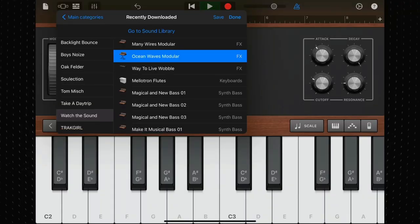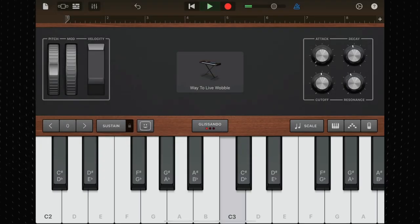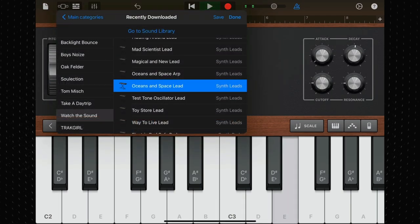So to the keyboard patches, and these are a bit more of a mixed bag overall, to be honest. Some of them do sound a bit stock GarageBand, while some of them do genuinely sound great.